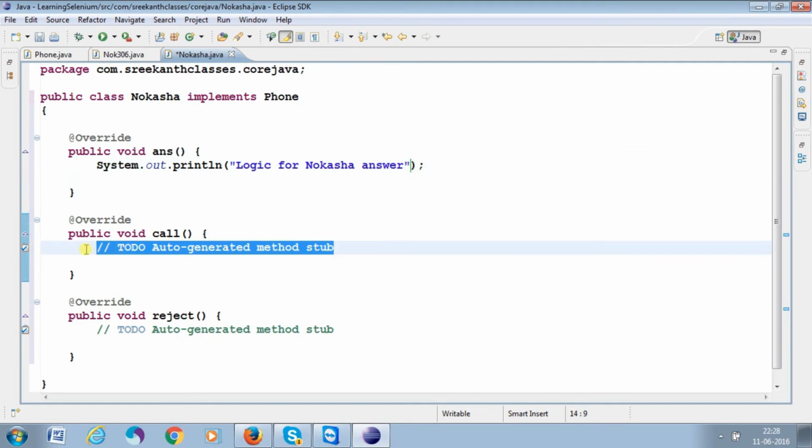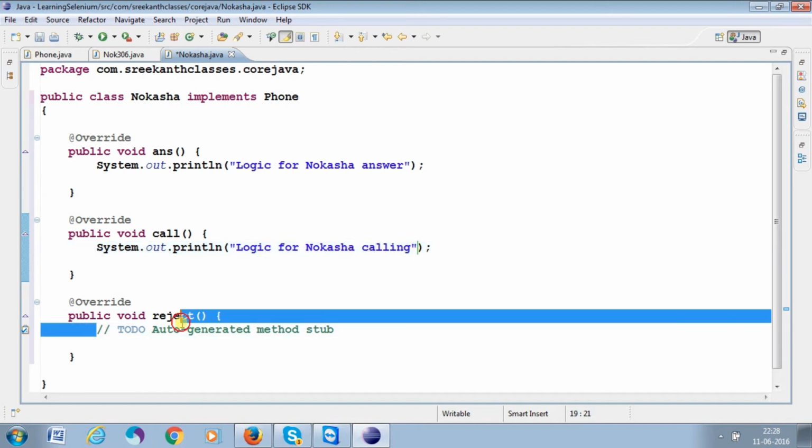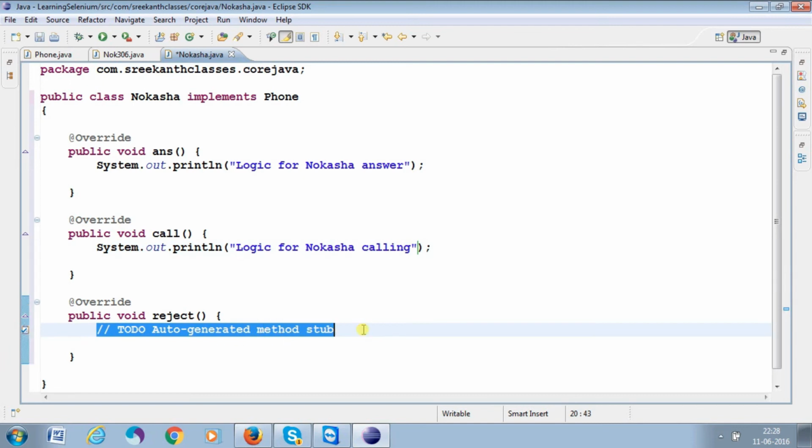In the same manner, System.out.println logic for Nokia Asha calling. In the same manner, I can write System.out.println logic for Nokia Asha reject.